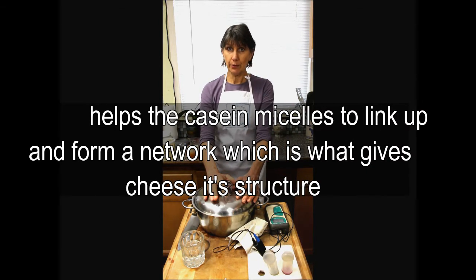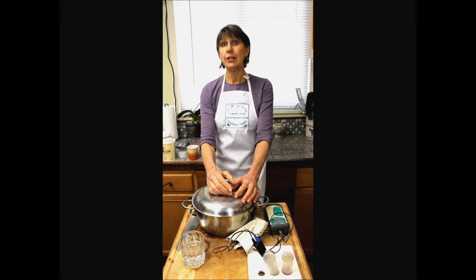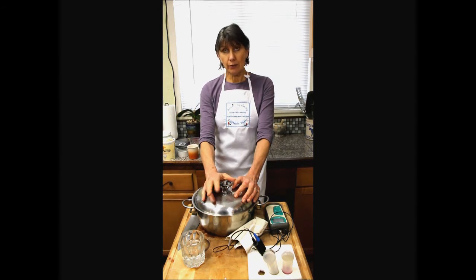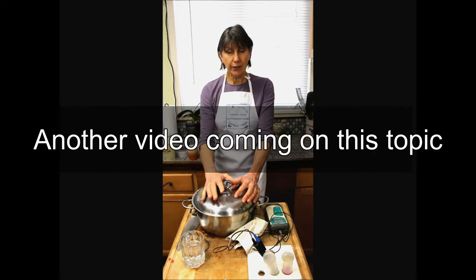So this is where goat milk can be particularly difficult, because you're starting with less buffering capacity, generally. Nigerian Dwarf goat milk, Nubian, and La Mancha to a great degree are a little easier to work with when you're trying to make a hard-aged cheese. If you're trying to make a fresh soft cheese, it's not an issue. You're not counting on a strong rennet structure in those types of cheeses.